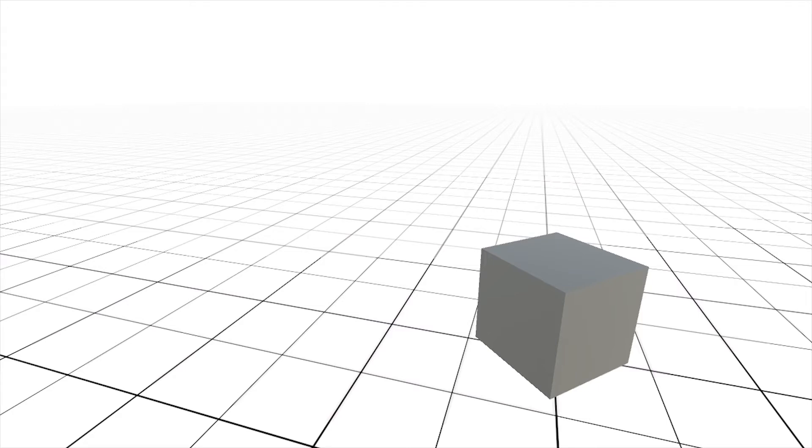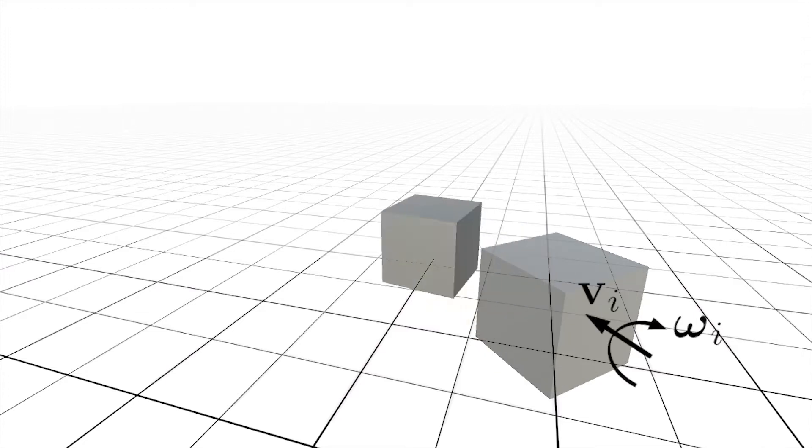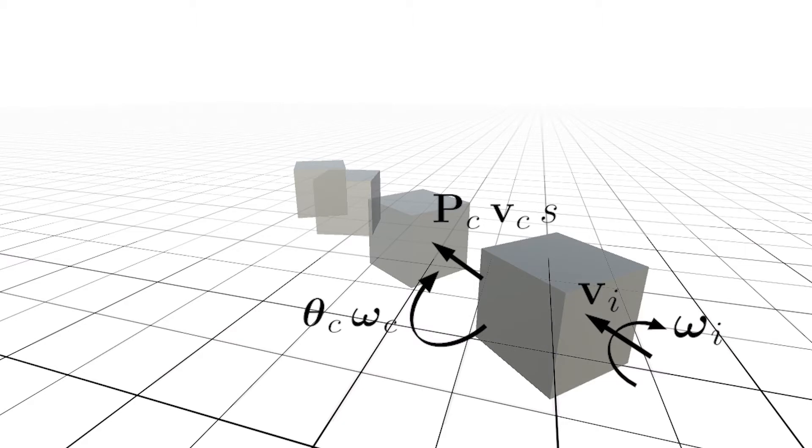As a result, the object acquires an initial velocity moving along the plane until it comes to rest due to friction or topples over. Our goal is to accurately predict the change in the object's 3D position, rotation, linear and angular velocities, and stability at each time step.